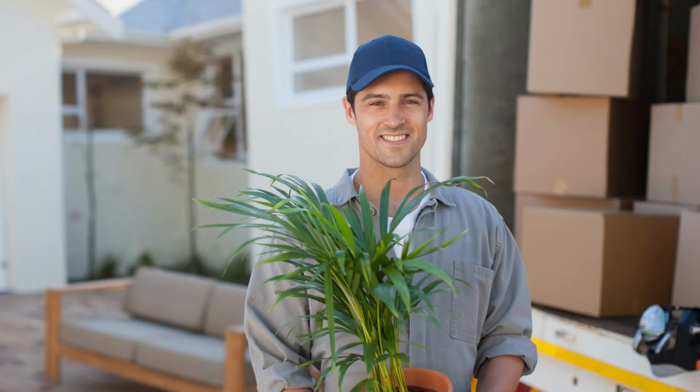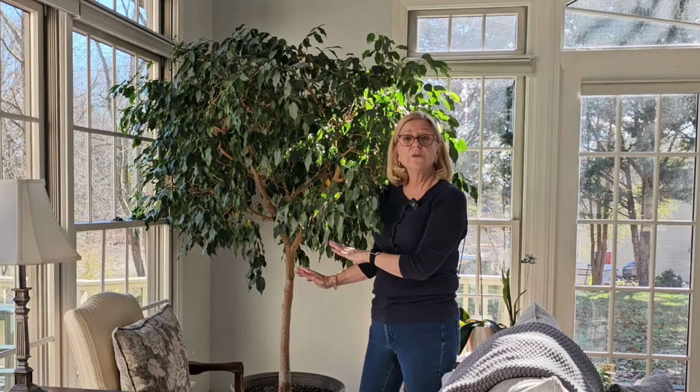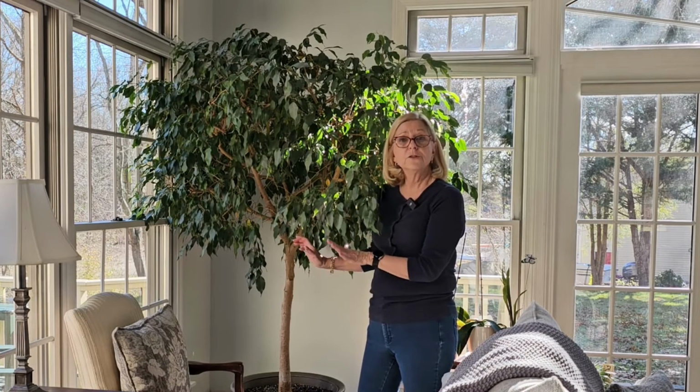I received a lot of questions about repotting my tree. I've only repotted the tree twice since I've owned it. I repotted the tree when we first moved into this home, and then I repotted it again probably 12 years ago, and it's in the same pot. What I do is I top dress the pot with new soil, and I am going to do that as well right now.